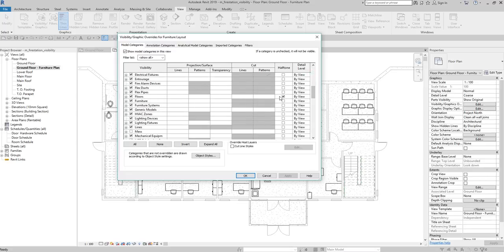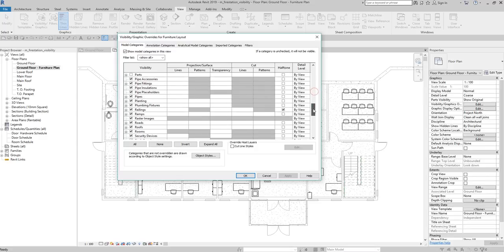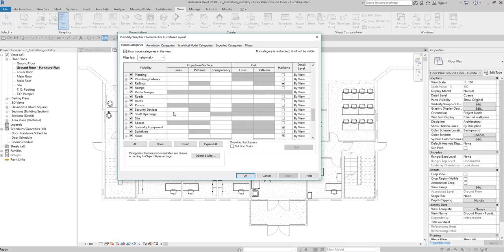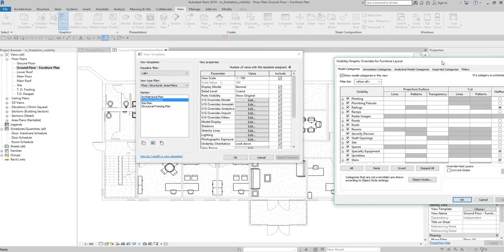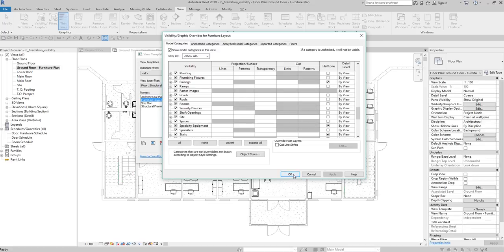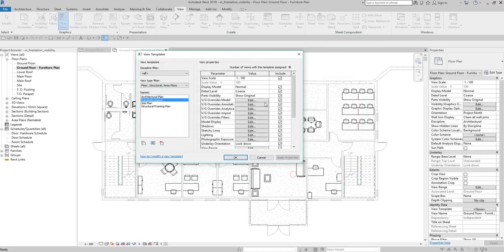So these are the settings that we want for our furniture layout template, so that all we have to do is apply this template to another view, and we will have the same settings as our current view, which highlights the furniture. All right, I'm going to select OK, and then OK. Now that we have already created the furniture layout, I'm going to select OK.